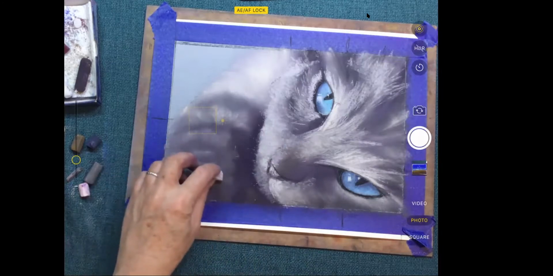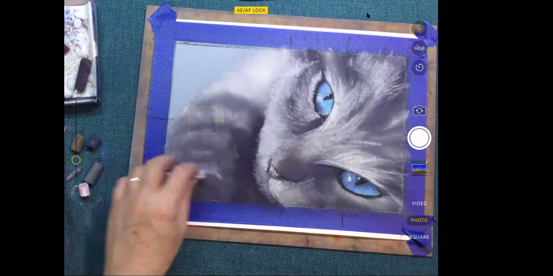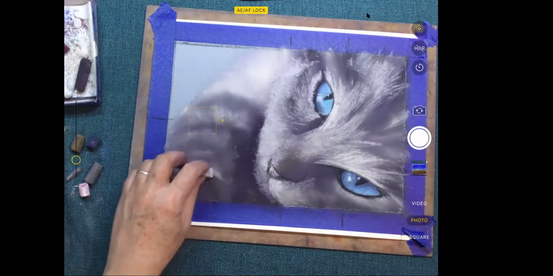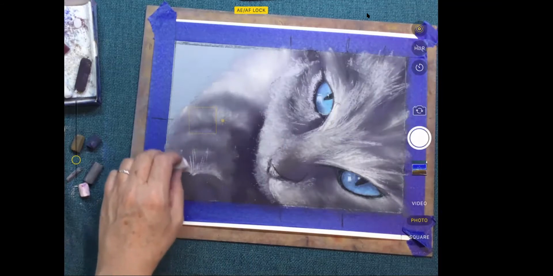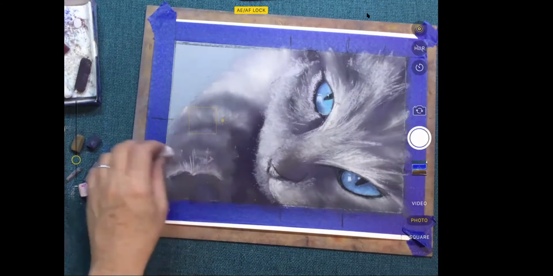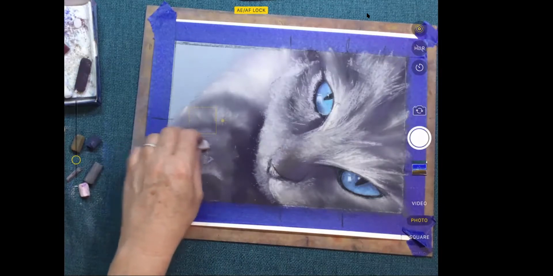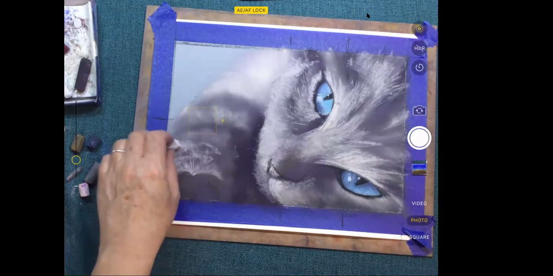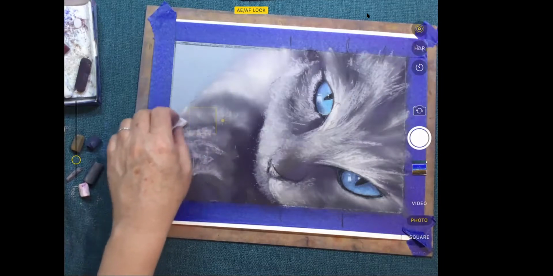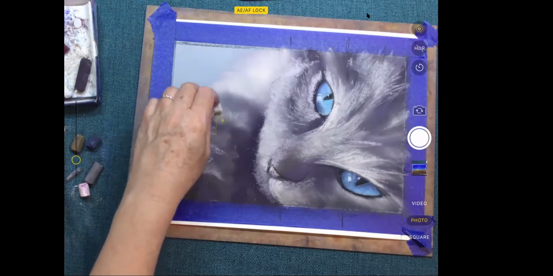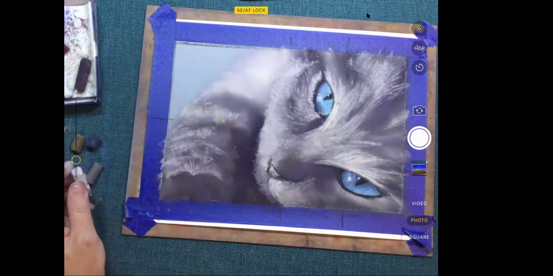I'm just going to wander over here to the leg, arm, and again, you can see that there's some really long little white hairs on there. So what I'm going to do now is start to mark those in. Hang on, first I might lighten up some of the stuff in the background a bit more. So the same, it's kind of that stripy pattern, isn't it, on the fur up here. So I'm just doing loose marks with my pastel on its side, so my light pastel, my light grey, just to get a bit more of that going on in there.